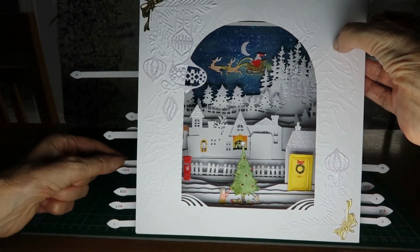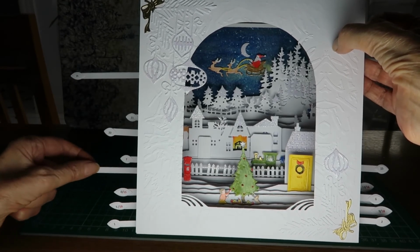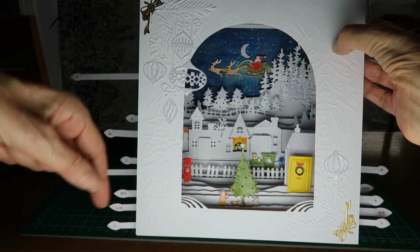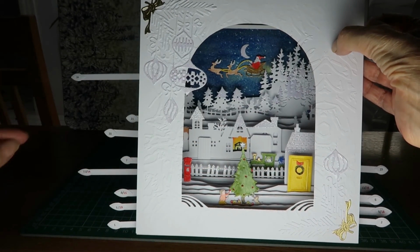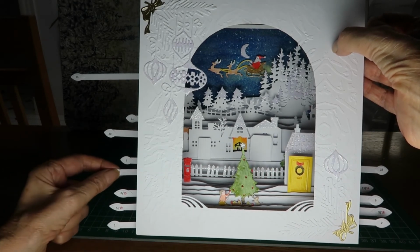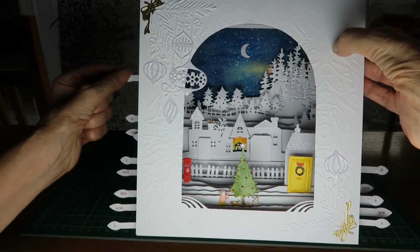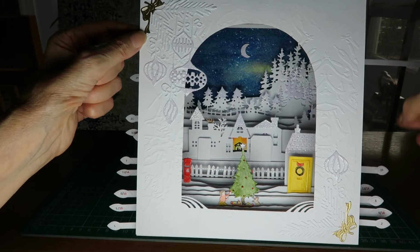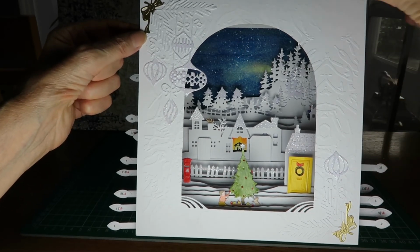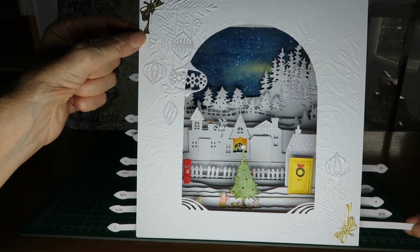So for example, if I had the train right up against the fence, I'd lose a bit, but because I've got double cardboard between the fence and it, it's actually really quite visible. So it's just giving you the principles of how to set about it. You can think about what scene you want to create, use your dies that you've got, and just work something out. So I've got my biggest figures at the front, which are actually the cats.